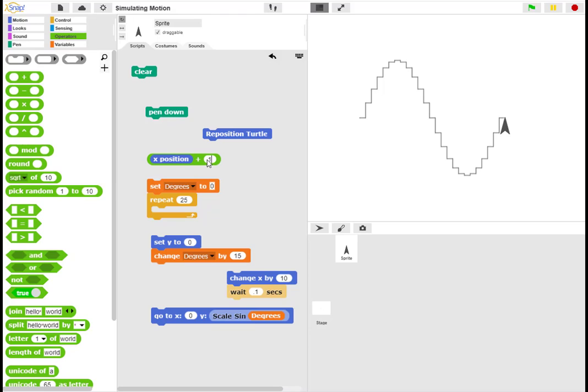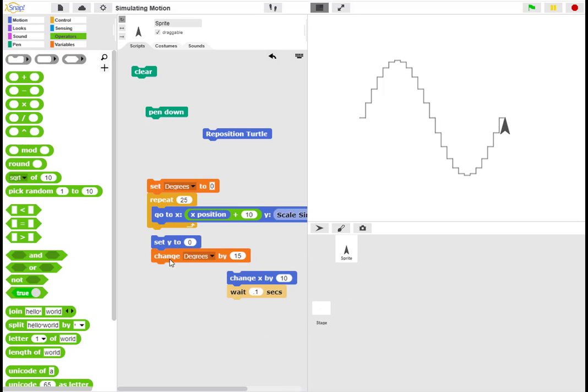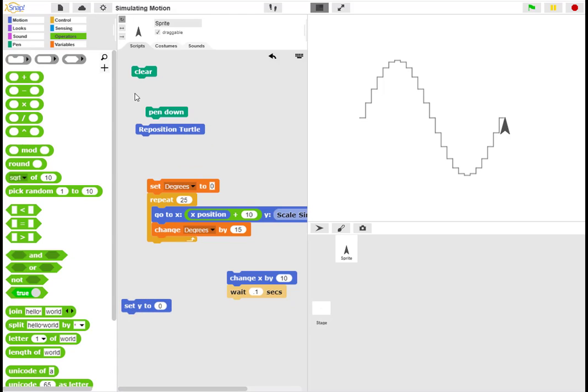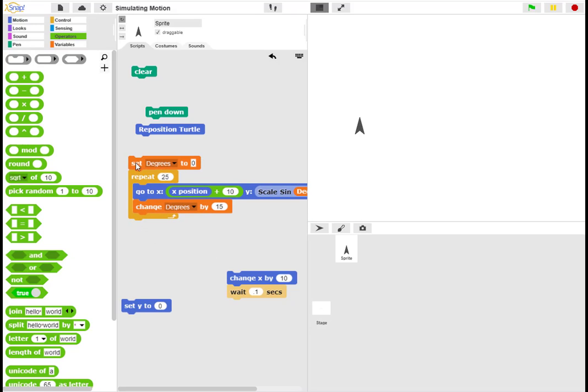And if I do that and put that into the y-coordinate position, let's clear the screen, reposition the turtle, and try this. We now get a very characteristic sine wave. We'll do more with this in the next module.